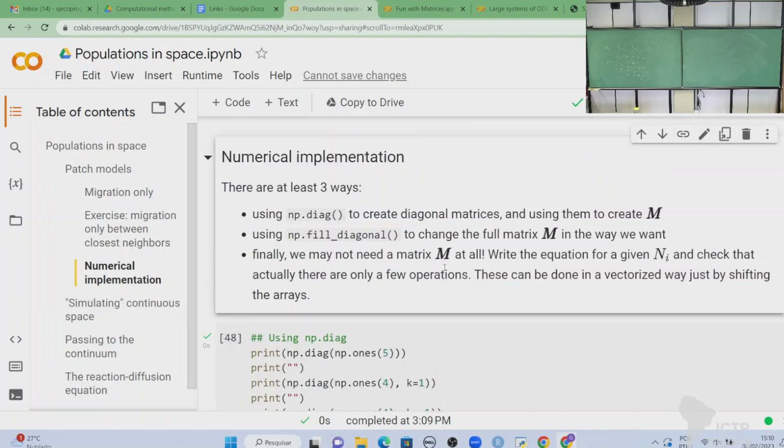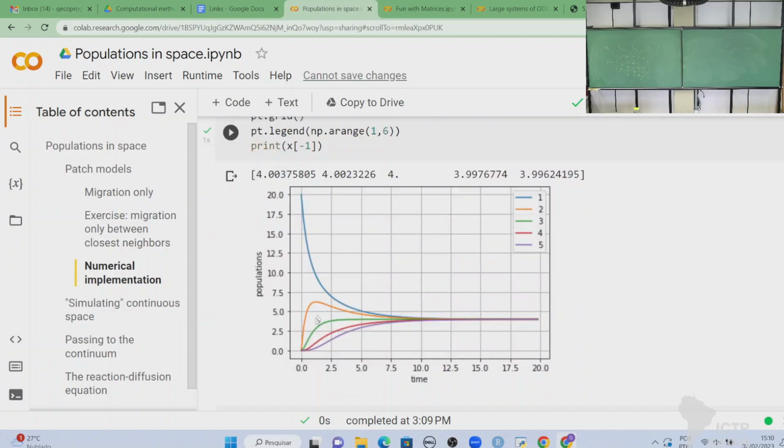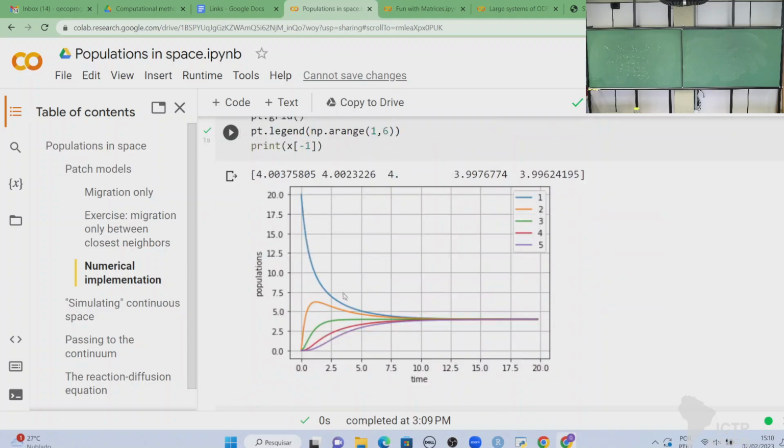Yeah, but down here now, where was I? Yeah, down here. Down here now, we see that I have the patch 1 that is going down here. You see that first, with the same migration rate, this zero is lower, okay? But also, you see that patch 2, that is the closest to patch 1, goes up very quickly. And then patch 3 goes up, and then patch 4, and only at last patch 5.